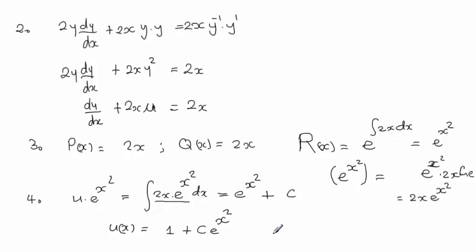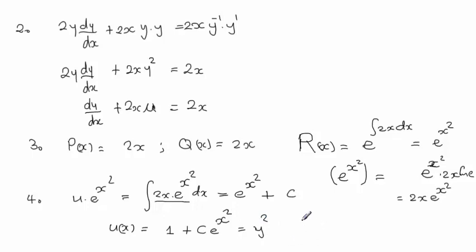And then we were told the condition. This is our u now. Remember, we started by substituting u for y squared. So now we have arrived at u, which is 1 plus c e to the power, and remember this is equal to y squared, which is our u from the beginning.